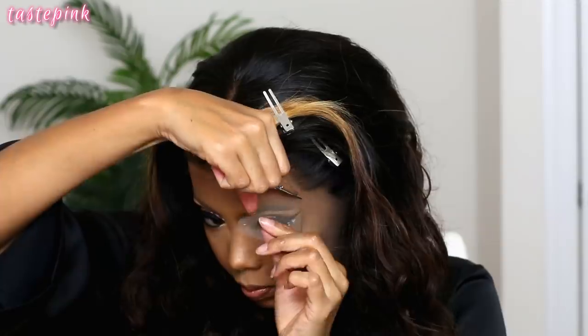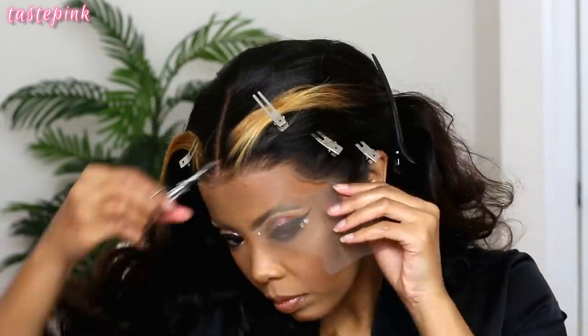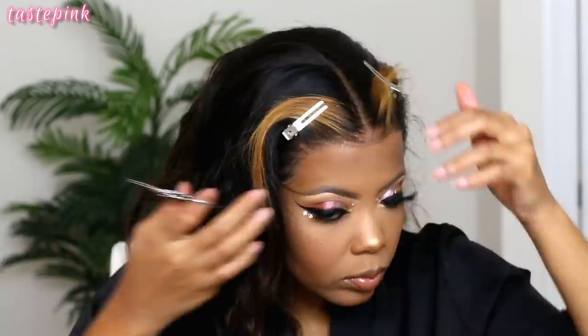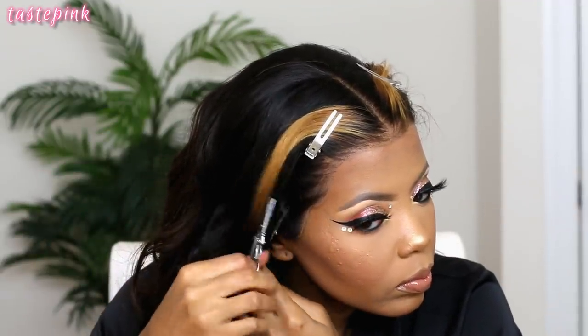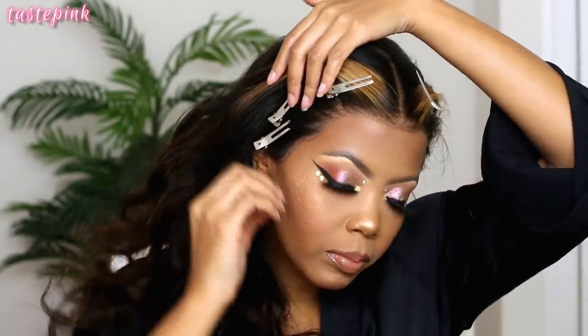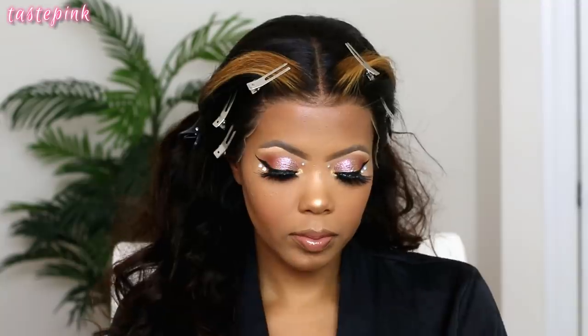I leave a little bit of lace just before the hairline — it makes it easier when you're installing your unit. Keep the process neat so you don't get intimidated. Look at the meltdown! After I pre-tweeze it, it just looks so good. The matching could be a little bit better, but for a deeper complexion you can prosper with this — no problem at all. Now I'm going in with the Got2b Glued gel, the water-resistant version in the yellow container.